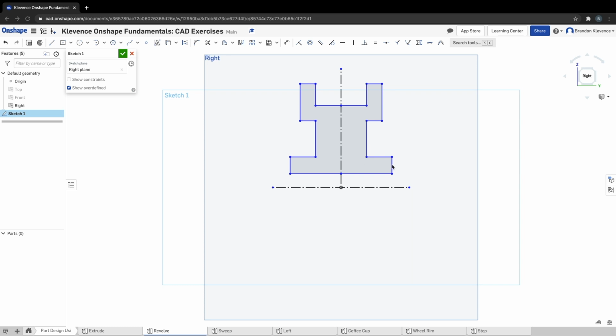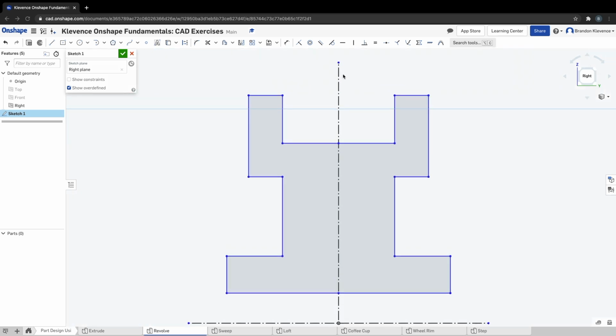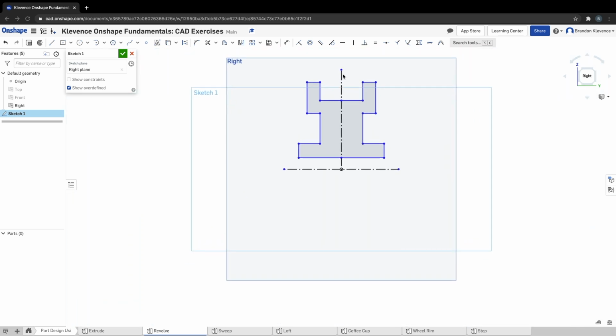So if you're very zoomed in right now, I highly recommend zooming out for this next step because we're going to have to make some dimensions farther down here. What we are going to do is dimension some of our horizontal stuff, and then we're going to have to dimension vertically in a moment using our center axis as a reference point. So let's start with the horizontal dimensions.